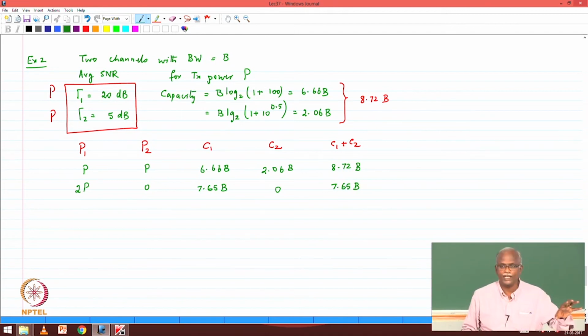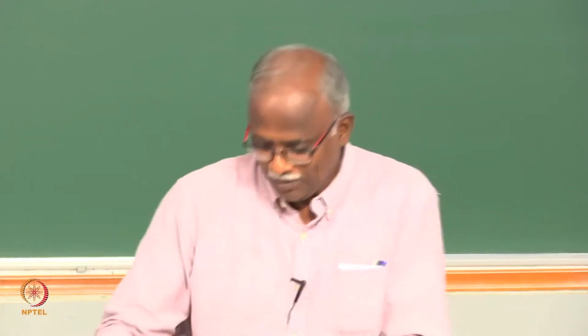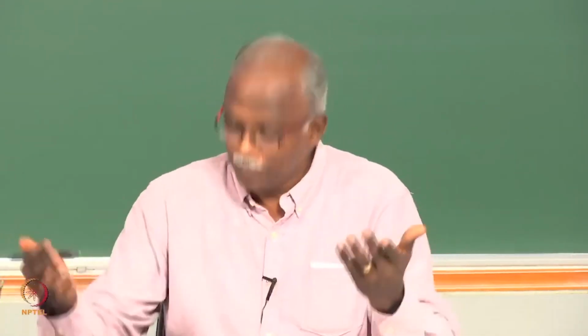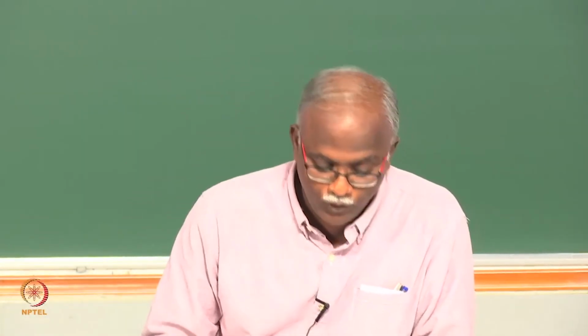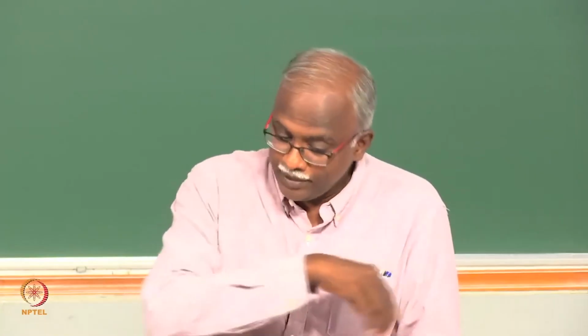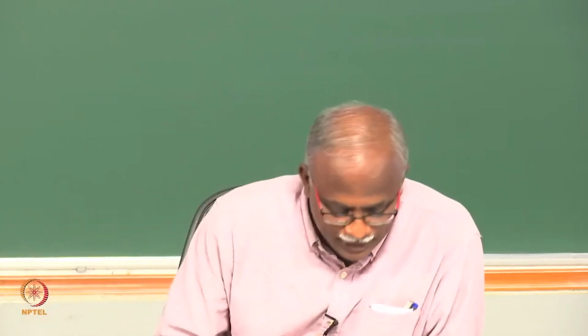Okay. What is the logic here? I have a good channel. Let me give all the power to the good channel, and therefore, hopefully I will get a better capacity. Well, it turned out that's not the case. Giving equal power to both of them actually does much better. Okay. Now, of course, you may want to say that, well, you know what, take away power from the good channel, give it to the bad channel. You may want to do a little bit of that. Let's see if that is going to help.